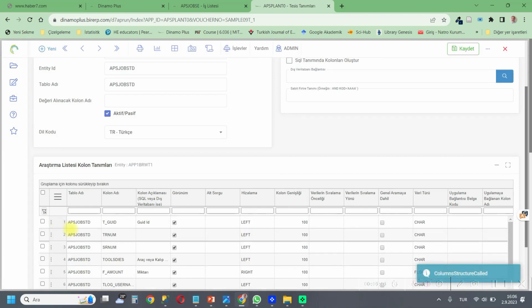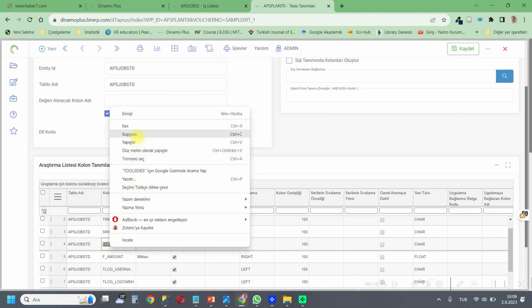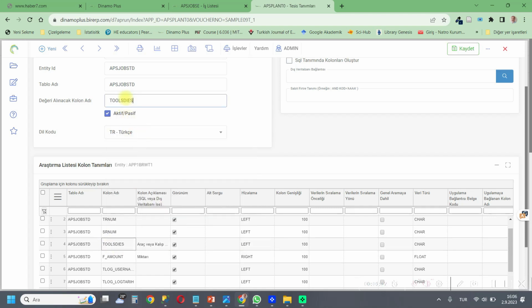Specify a field name to match the rows in the table. Here, let's select the tool dice column. Finally, it is determined which document will be used for integration.